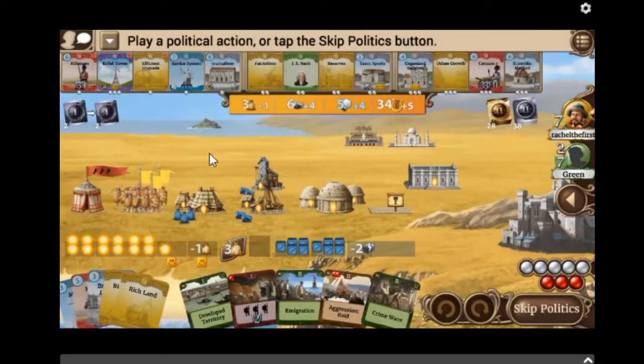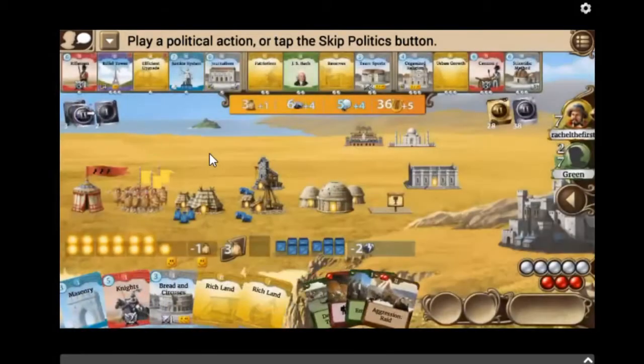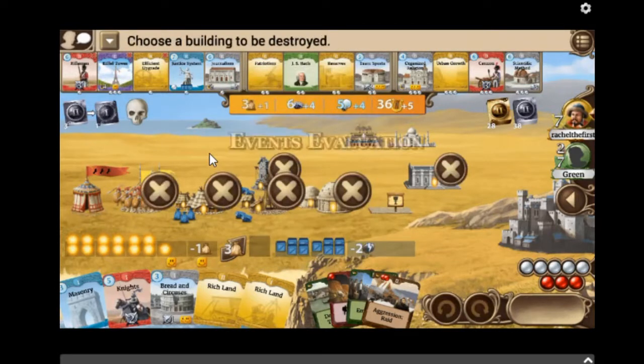Okay, so political phase, we can play one of these green cards, one of these events. So the weakest civilization loses 3 points and a blue token. Sure. Let's do a crime wave. Now that was a level 2 card. Oh no, we lose a population. That's not great. So I got 2 points for playing it. Now we have to lose a population.